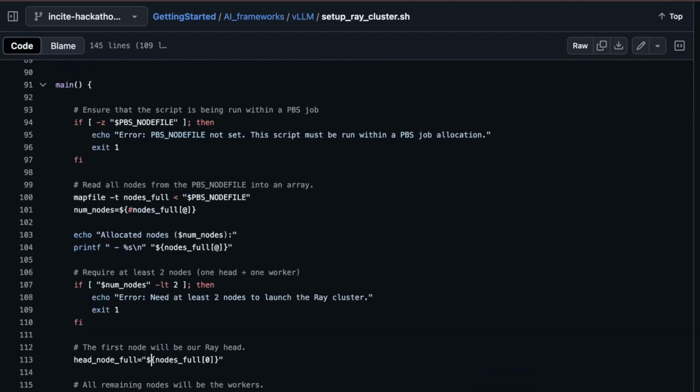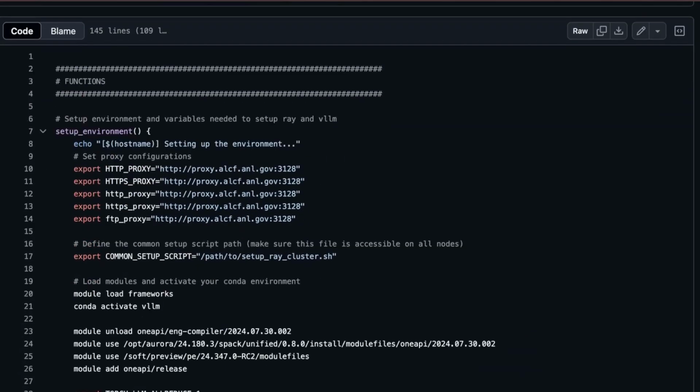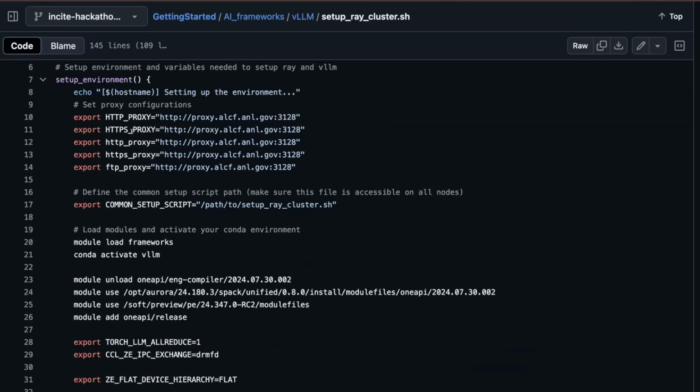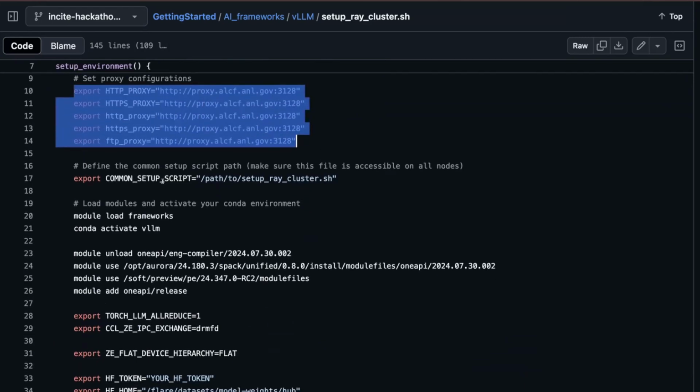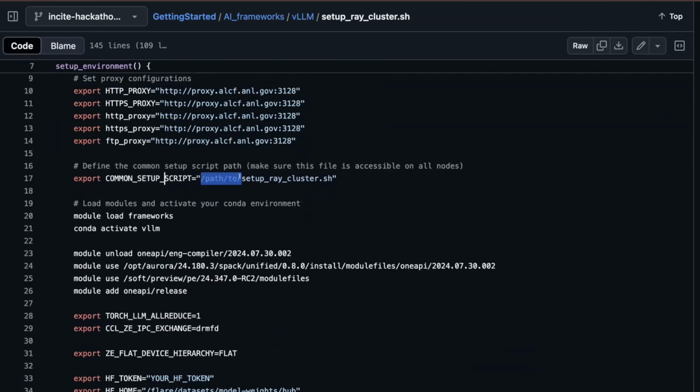Everything that I have mentioned, like the common practices, is all here. First I set up the proxy for ALCF. Then this part is what you have to change: wherever you put this setup_ray_cluster.sh script, you just have to change this path to that script, which is the common setup script.